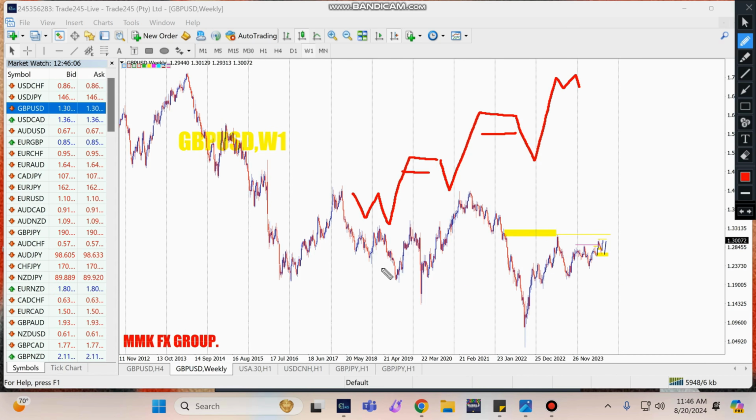You will not always find a pair which will give you stop hunts all the way, right? Sometimes what we will have is we're going to have straightaways. What do I mean by that? A straightaway, basically, if this is our Asian session range, right, instead of price giving us a stop hunt below, price instead will just continue moving up, something like this, and price continues moving up, right?